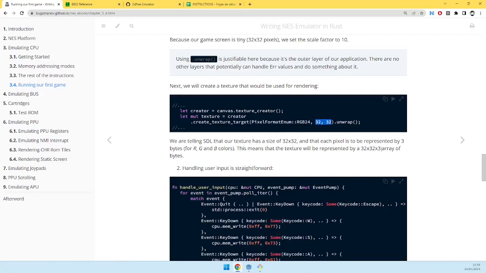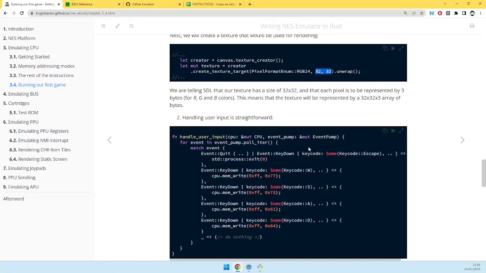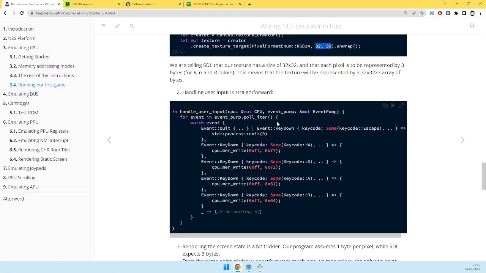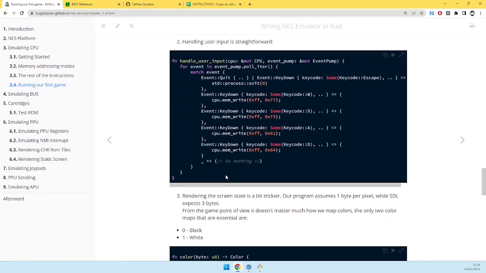This means that the texture will be represented by a 32 by 32 by 3 array of bytes. Okay. Handling user input is straightforward, and we have already done this. Oh, we did. No, okay, so we did this part where we do not handle the empty one.